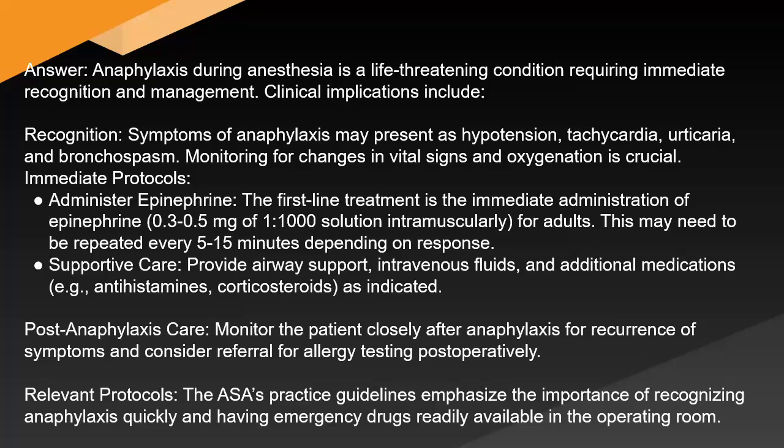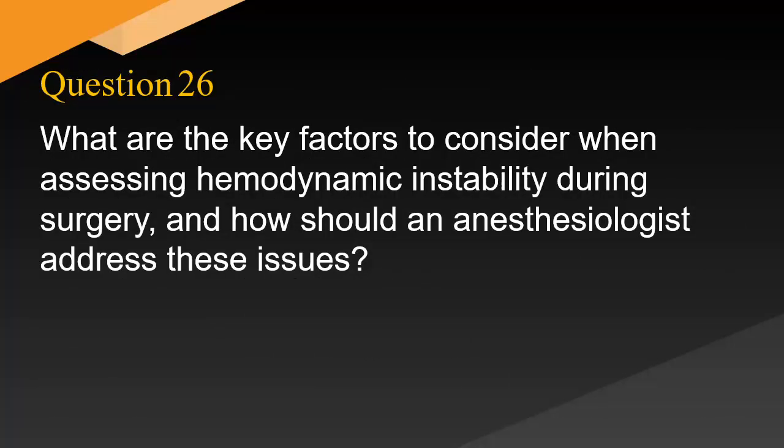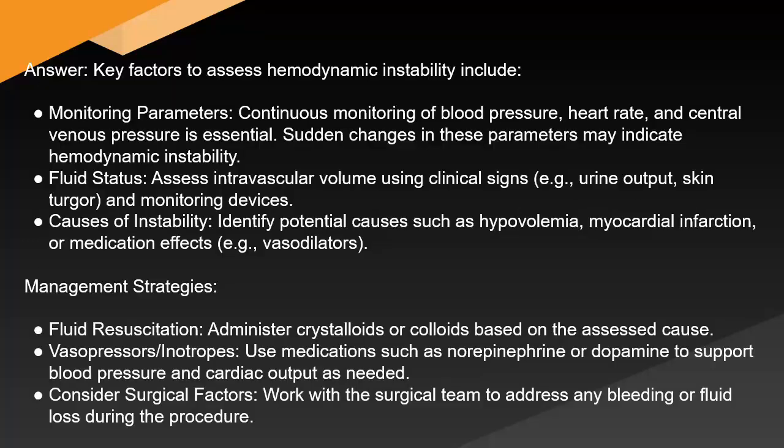What are the key factors to consider when assessing hemodynamic instability during surgery, and how should an anesthesiologist address these issues? Answer. Key factors to assess hemodynamic instability include monitoring parameters. Continuous monitoring of blood pressure, heart rate, and central venous pressure is essential. Sudden changes in these parameters may indicate hemodynamic instability.